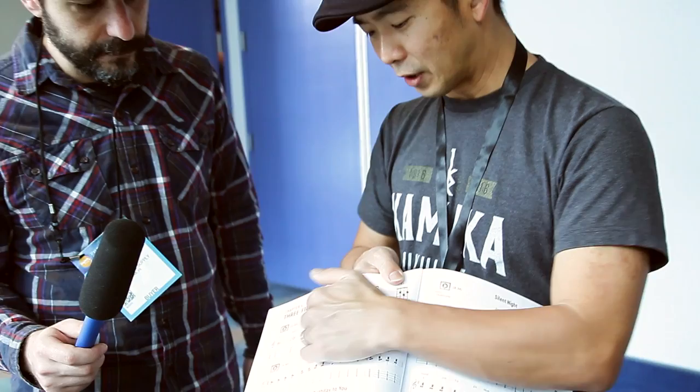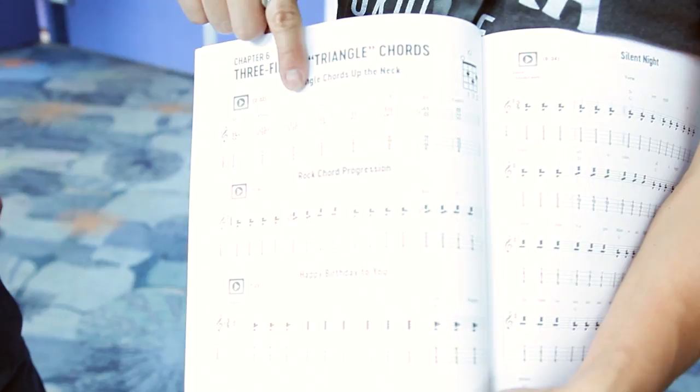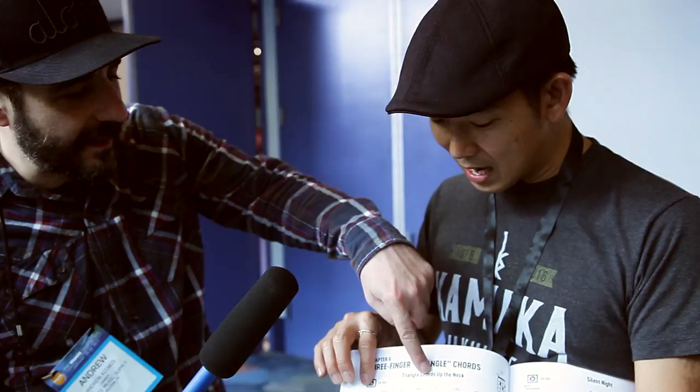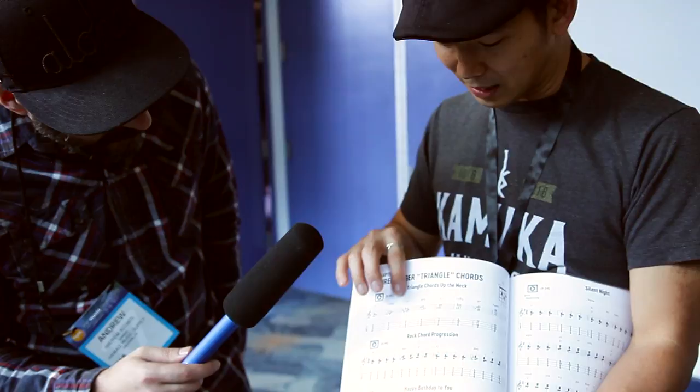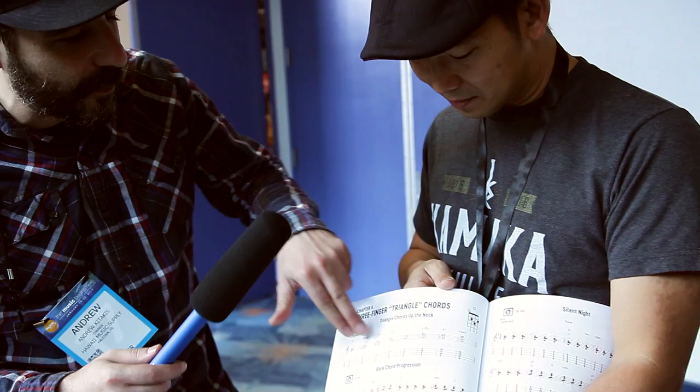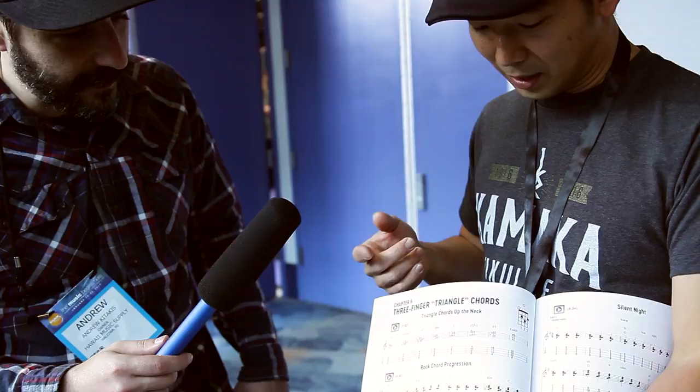So this is an example of the three-finger triangle chords — you basically have this one shape and you just move it up and down the fretboard, and every time it's going to be a different chord. It's not always going to work chromatically — from the G at the second fret there are half steps and whole steps. These would be the most common. The C6-9-sharp-11 would be the most far-out chord, but all of these can be applied. Once you learn your B-flat six, and you start learning chords in F, the B-flat in the first position is tough for beginners. But once they learn their G chord, they can play their B-flat on the fifth fret in the triangle shape.